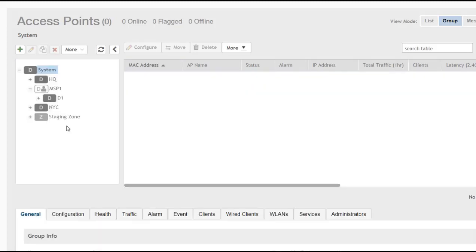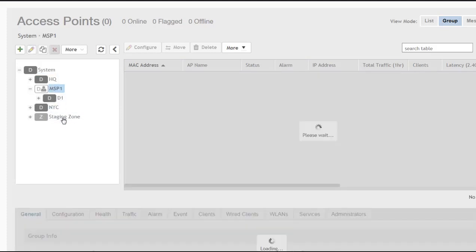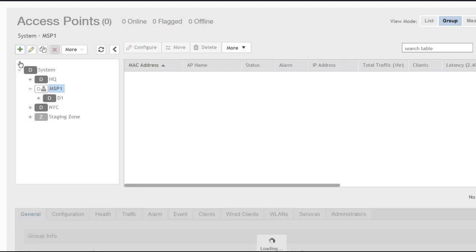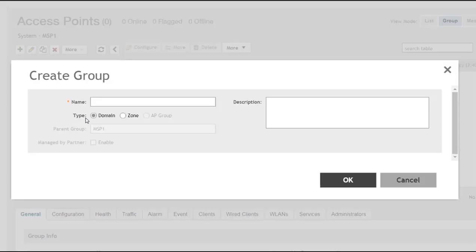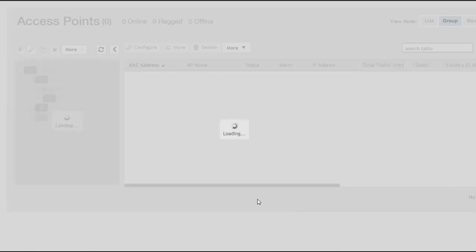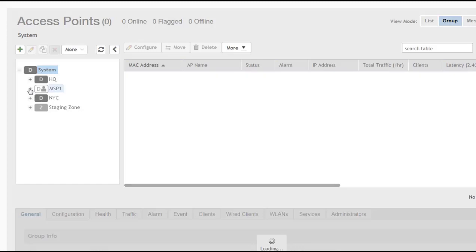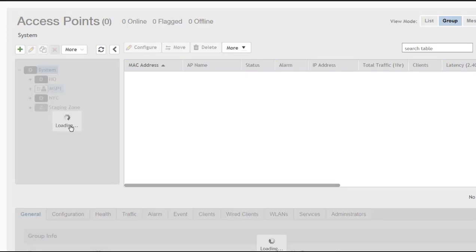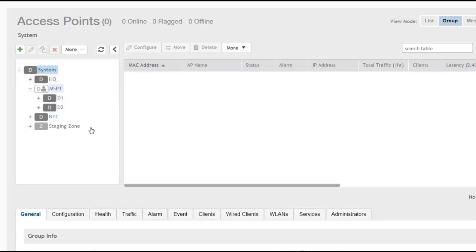And if I select this and expand it out, you see that I've got D1. So again, the context of what you've got selected on is where it's going to create the object. And let's say create another one, D2 for domain 2, and that'll be another subdomain. And again, these are just administrative boundaries. So if I expand this out, I've got the two subdomains that are part of that partner and fall under that partner domain. Okay, so now we have a kind of simplified structure.